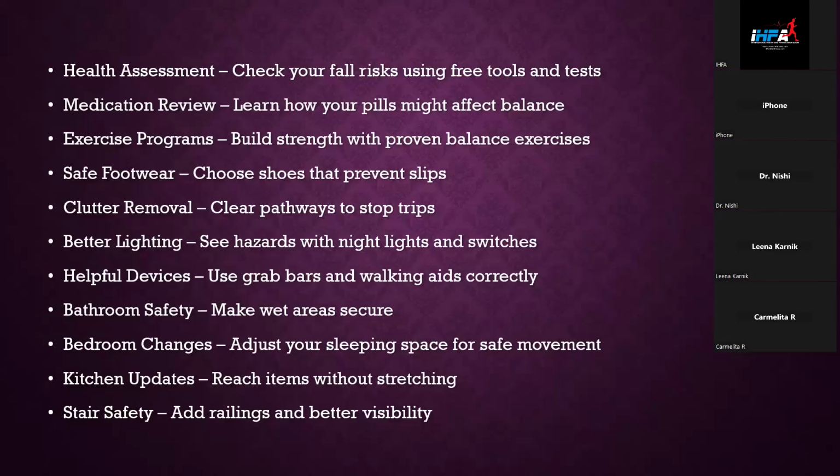Kitchen updates. If the kitchen stools or the storages are very high or extremely low, the patient has to go outside the base of support to do the particular activity. So make sure that everything is at shoulder level reach so that the patient can easily take it without losing balance. Stair safety is very important. Add railing and also ensure better visibility and better lighting. So these are the assessment charts you have to do before going to the strategies. Everyone clear?